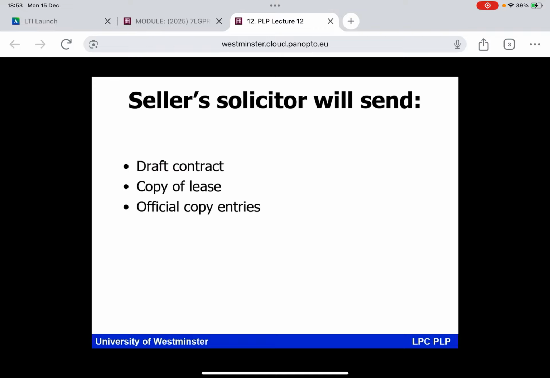Now, that's fairly straightforward because if both of those are registered at the land registry, it's very easy to get those official copies, and if freehold official copies are not provided by the seller solicitor, then obviously the buyer can easily obtain those copies direct from the land registry. The other thing, if it's registered, of course, the lease is already registered, is again at the land registry, it's a more straightforward process because you are simply transferring the registered title over to your client.